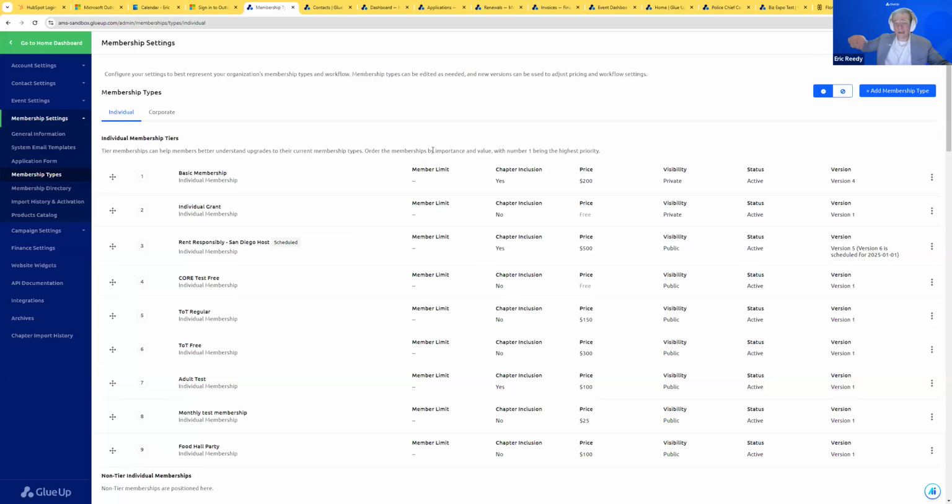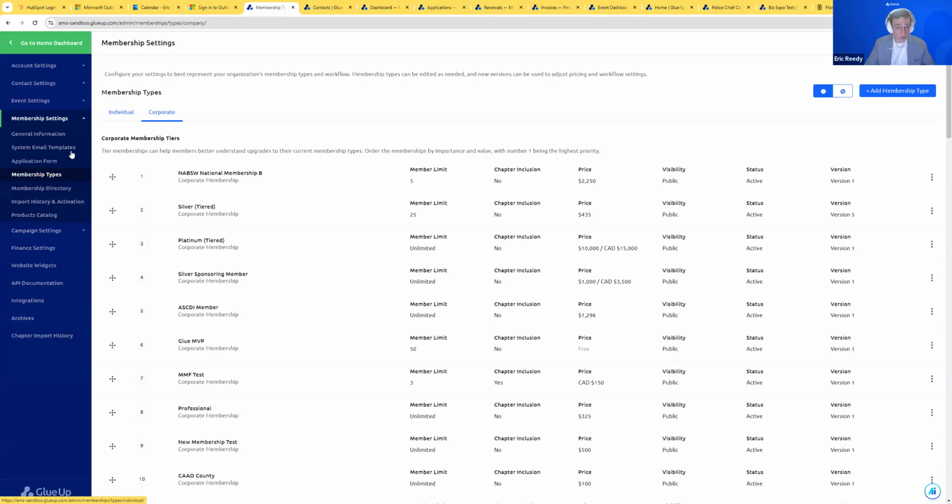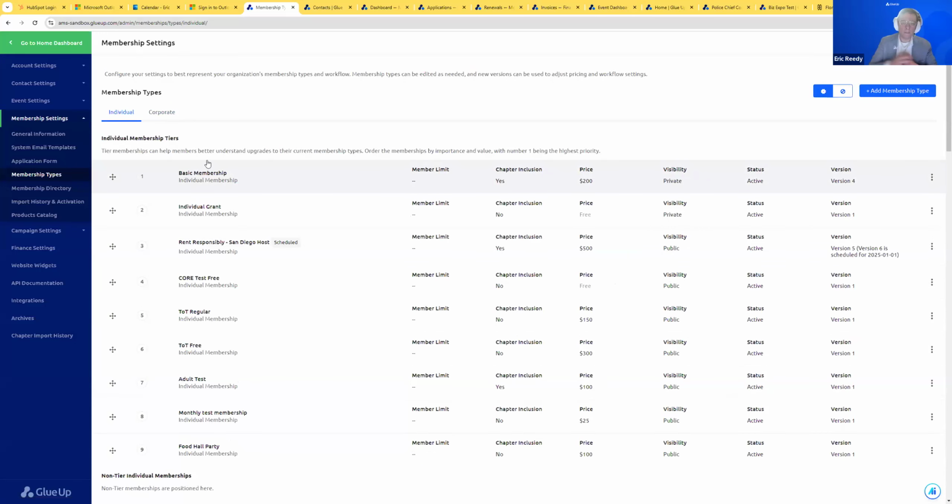We have integrations with LinkedIn, Gmail, and your Apple account in the initial account creation to make that process as easy as possible. And then we have 2 trees of membership types. The individual, which is just your, hey, I have a personal membership with my local cancer society. Maybe I engage in some of their content. Maybe I attend one of their events, which is just standard membership. And you have a lot of flexibility in controlling what that looks like, how it works, the messages they receive, pricing, membership benefits. It's really, really amazing.